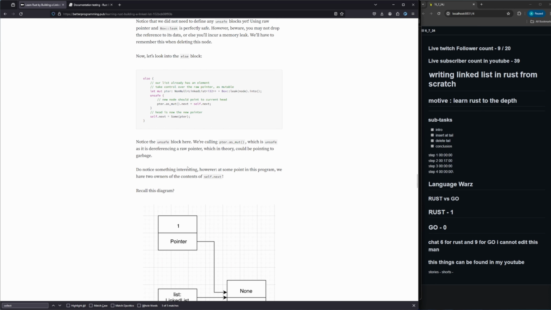Notice the unsafe block here. We are calling pointer as mut, which is unsafe, as it dereferences a raw pointer, which in theory could be pointing to garbage. Do notice something interesting, however. At some point in the program, we have two owners of the content of self.next.